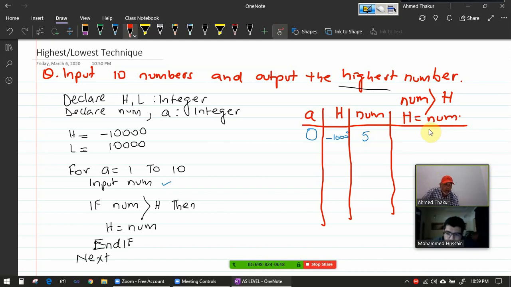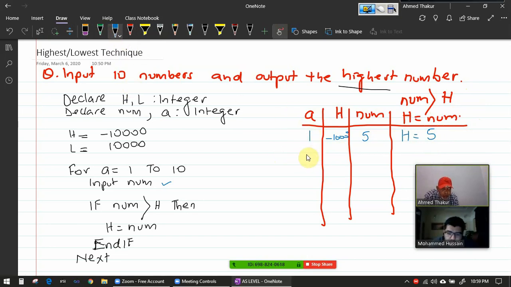According to this, this program will store, because this condition is true, that's why the value of h will become 5. Do you get it? This was the first cycle of the loop.